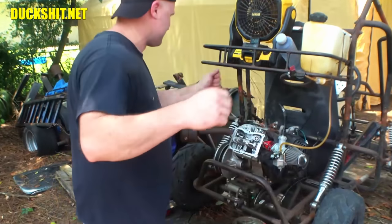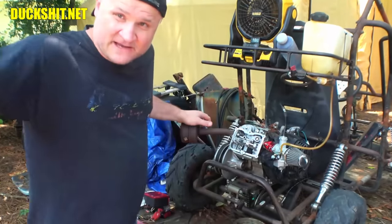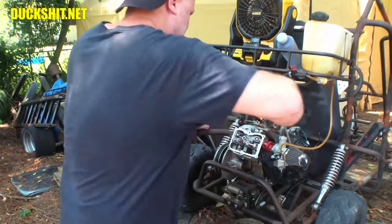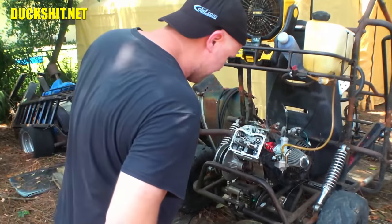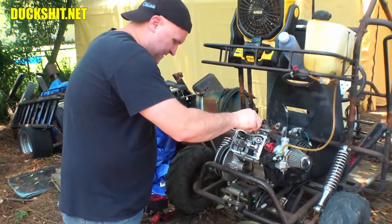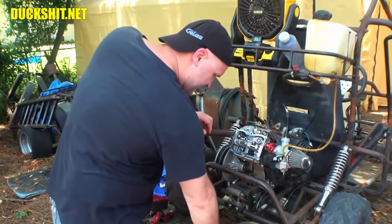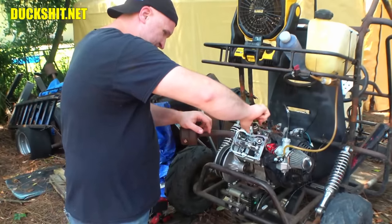Freaking pine needles all over everything here from that storm the other night. Which wasn't even in the forecast, by the way. Now, no water coming out of there. Good. Okay. And there's our spark plug. Let's get that wound back in. Beauty's screaming his ass off because he wants attention. He's not going to get any.